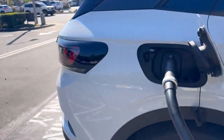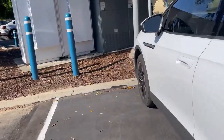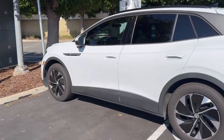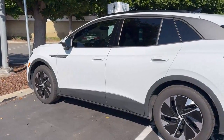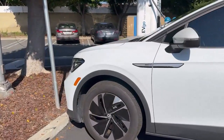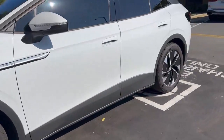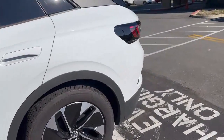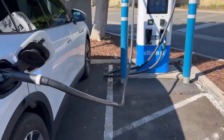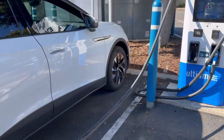When I first came here, I tried to back into this spot. You'll see I'm parked as far over to the right as I possibly can to get the cable to reach my port. I tried to back in first and it was really awkward across my back bumper and it didn't quite reach. So I had to pull in nose first, and even nose first it barely fits. I have to tell you that this has been my experience many times at different EVGO stations — the cables and the parking spots are really awkward.